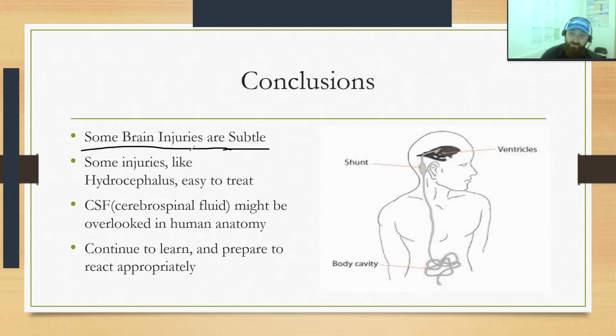And maybe it's not caused by a traumatic blow to the head. Maybe it was caused by genetics. Maybe it wasn't caused by an infection. Maybe it was caused by who knows what. Maybe it just so happened to happen. And so we need to be aware that these things can happen. But hydrocephalus, thankfully, is very easy to treat once it is identified.